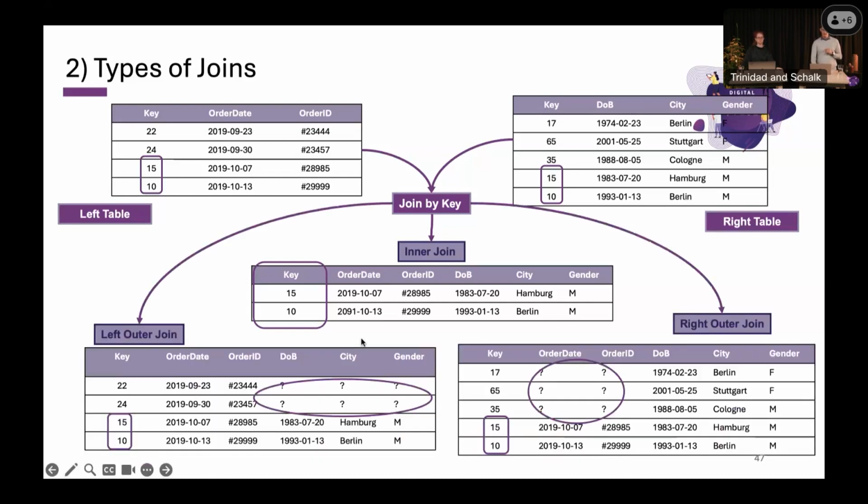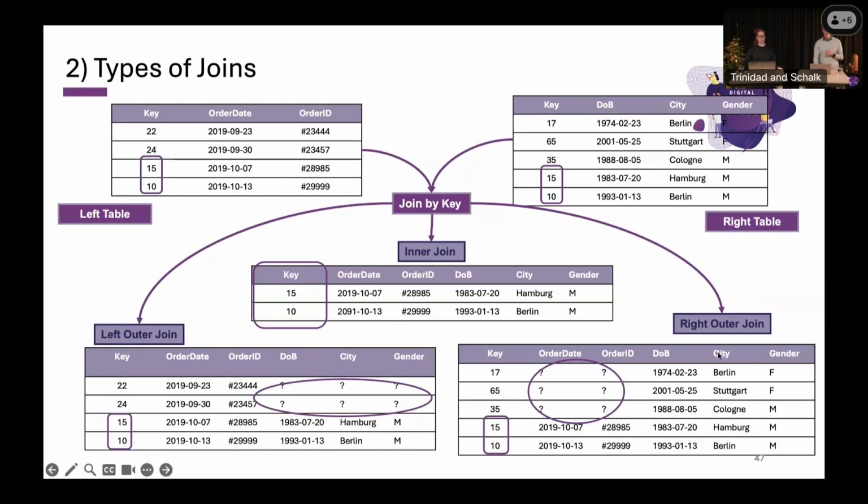For instance, you can tell your analytics platform or tool to say, hey, I want to keep all the rows from the left-hand table, right? So now you can see it's all the rows on the left-hand table. Now what happens is the rows that are matching, you get all the information because there's some information on the right-hand table on those two rows. But then for the rows that are only on the left-hand table, what happens there, Trinidad? We get missing values because there's no information about these rows in the other table.